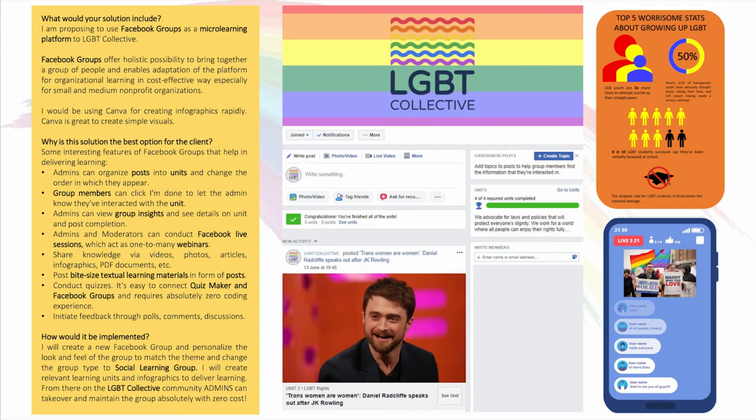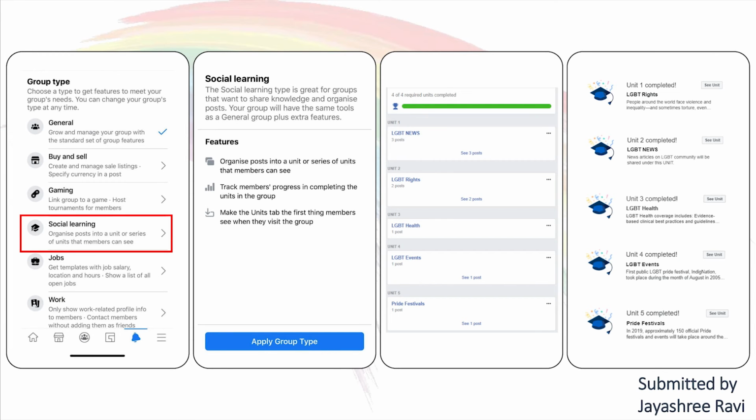Mm-hmm. Nice. Kath? Yep, I agree. I really like the idea of a Facebook page for an organization that's completely broken off. She's highlighted social learning here.